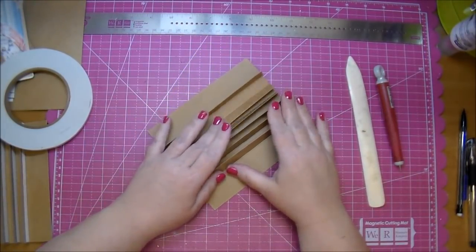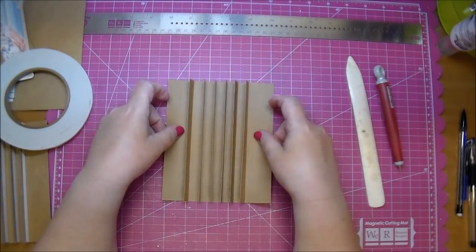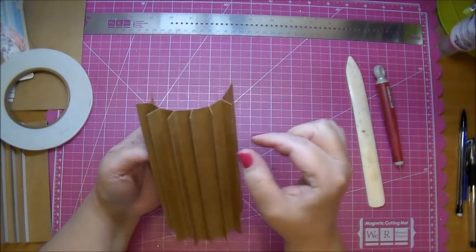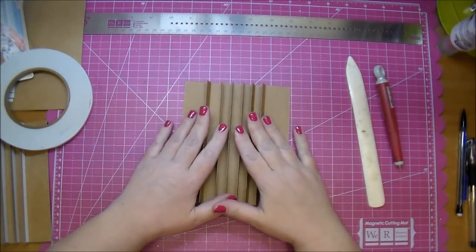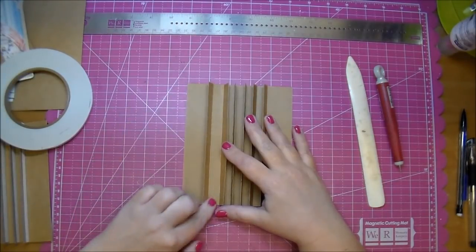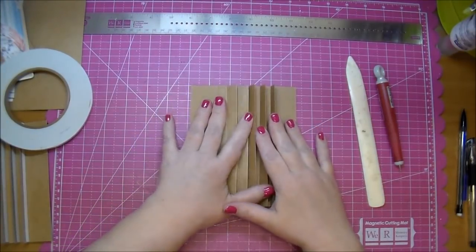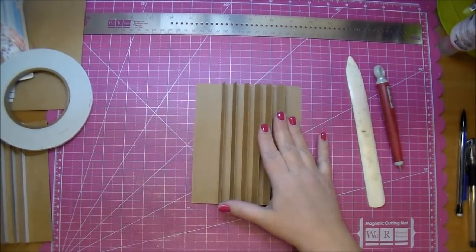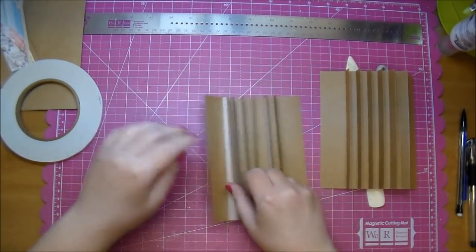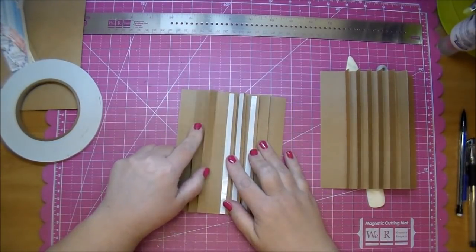Okay, so here is our hinges. This flap and this flap will attach to the front and back covers of our book. And these are what our pages will attach to, okay? For the book that we're making today, normally you would add double-sided tape on both of these flanges. We're not going to do that today because we're only going to be attaching our pages to one side. So we only need to attach our score tape, or our double adhesive, to one side.